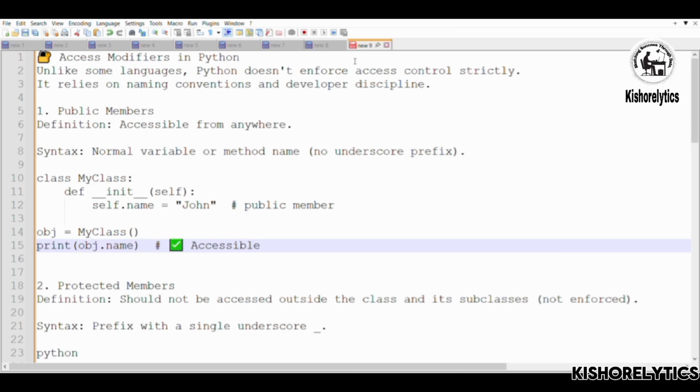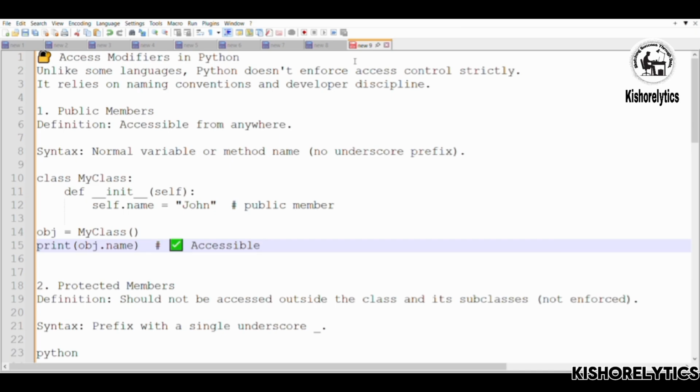It is not that important, but I will tell you the interview-based answers. So what are public members? In Python it's not so important. If you ask in Java, it's important.